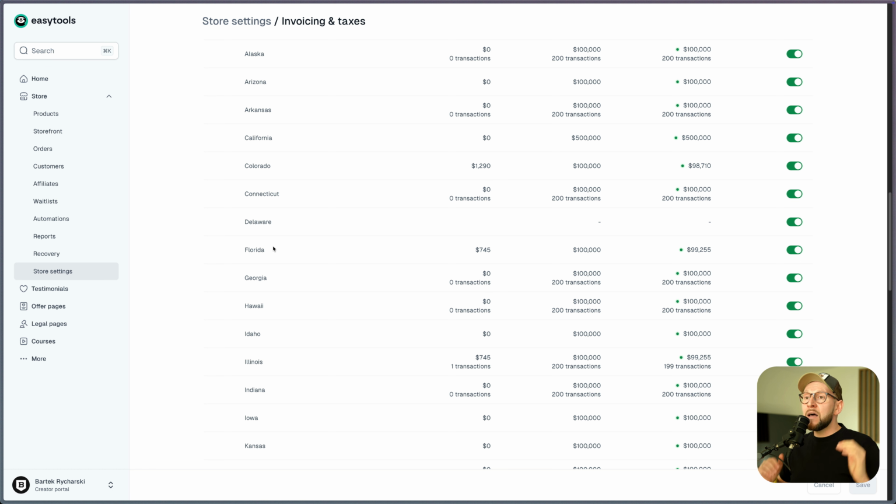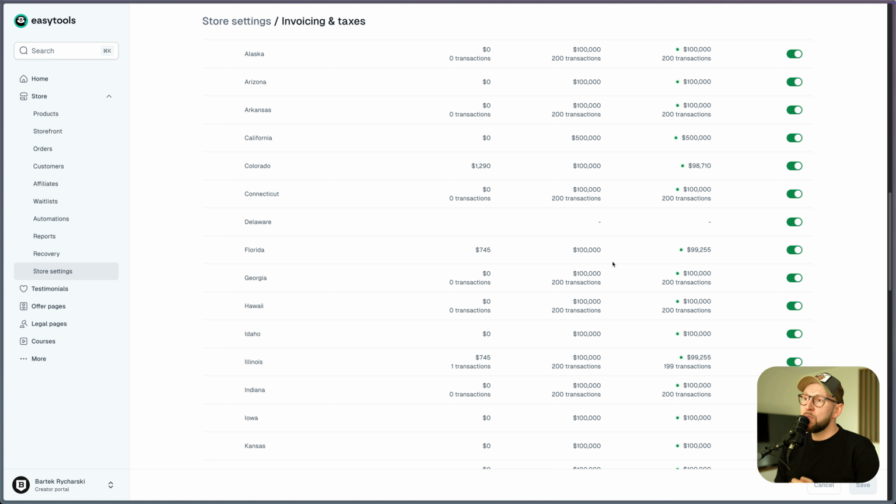And one important note here: once I surpass those thresholds, you don't want to do it, but once I surpass 100,000 in Florida in one calendar year, then it's important that I don't have to pay taxes on this 100,000. I will pay taxes only on what's above this. Okay, so this is fairly simple. I don't have to track it from the beginning. I just have to start tracking it and start paying taxes from when I reach 100,000.